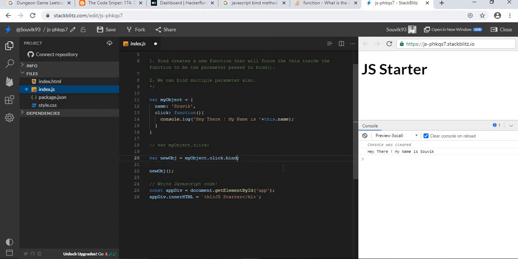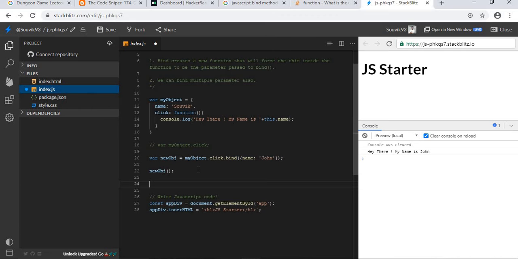We can also bind a separate object with name John, and it will print My name is John. So you can say this is a kind of hard binding. After I create a copy to the new object, whenever I execute that function, it will still keep this execution context.